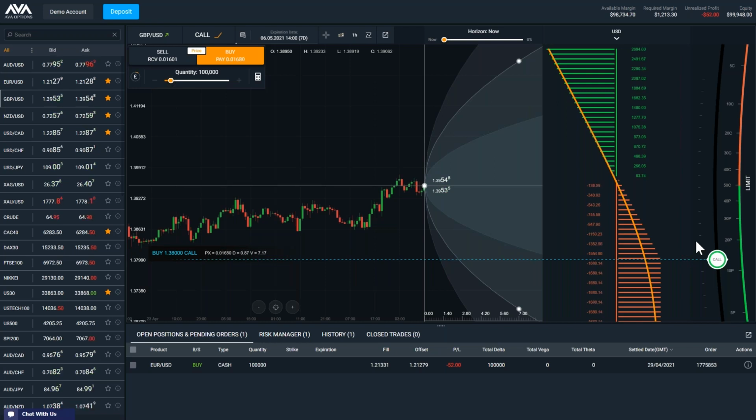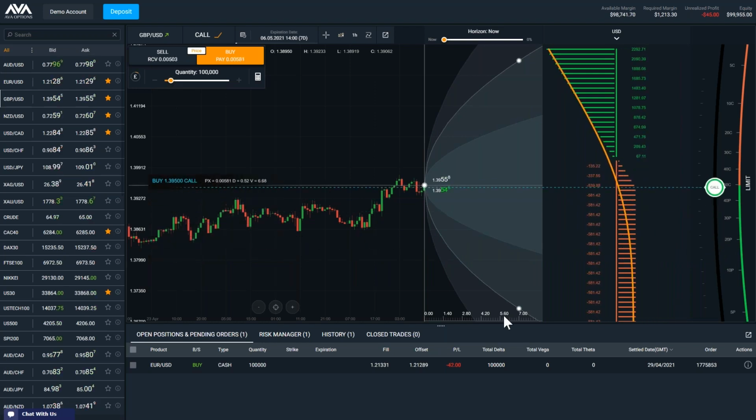In fact, there's an 87% probability that the market's going to finish above that strike. So the delta on this option is already pretty close to 1. It's already 87% because there's only a week to go. The market's well above the strike. That's what the delta is telling us. Now let's put on this trade.